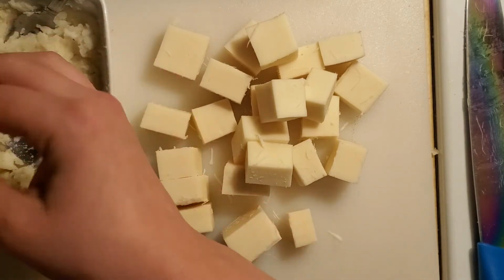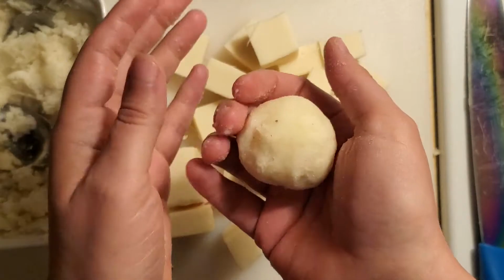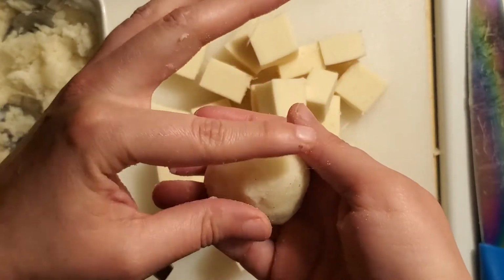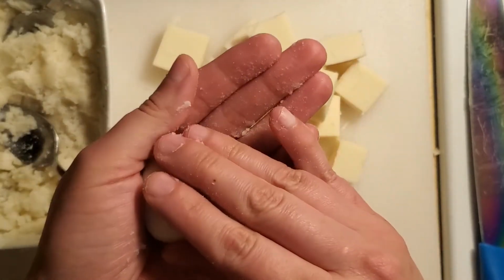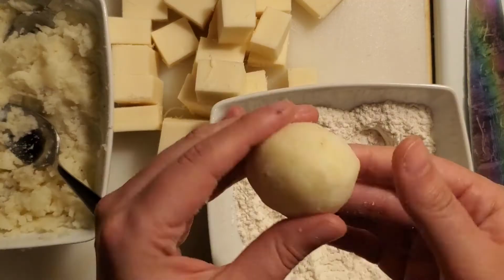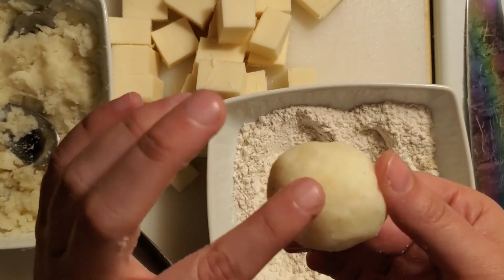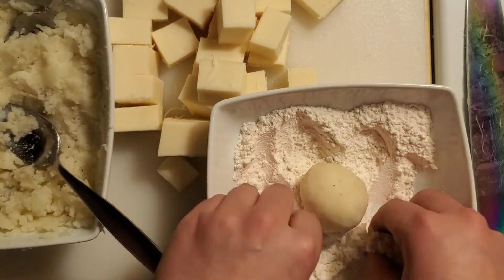And then just forming the ball and just kind of go around and make sure that there aren't any cracks in the potato. And if there are, you just push it all back together and just mend those little holes. Okay, it looks really, really good. You can see I got all the little cracks worked out. Looks nice and smooth. So I'm going to go ahead and just toss this around in my flour.